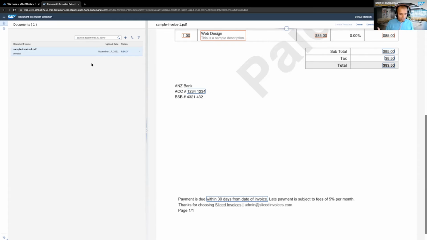So it could be purchase orders. In this particular case, we will be creating a custom purchase order, and we will show how you could also create a schema and a template for a purchase order that does not conform to the out-of-the-box purchase order that is available. All right, I hope you're ready.